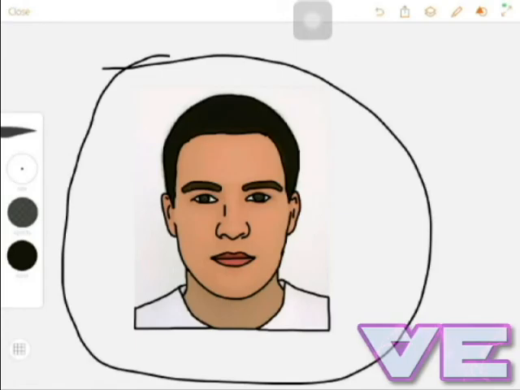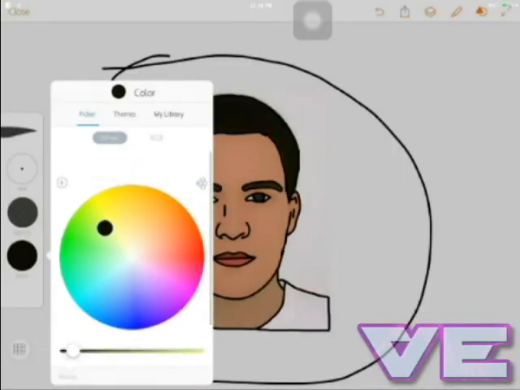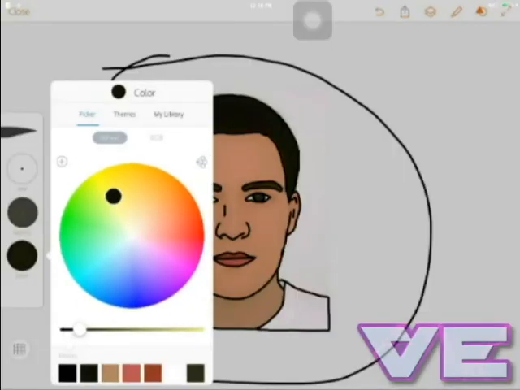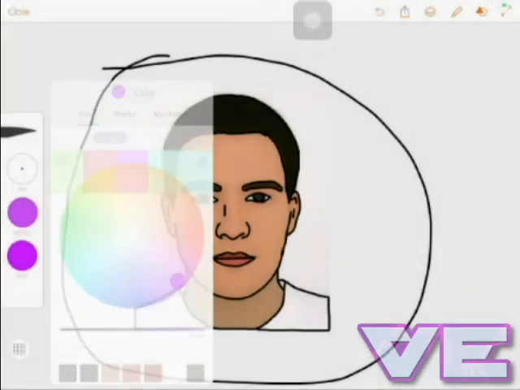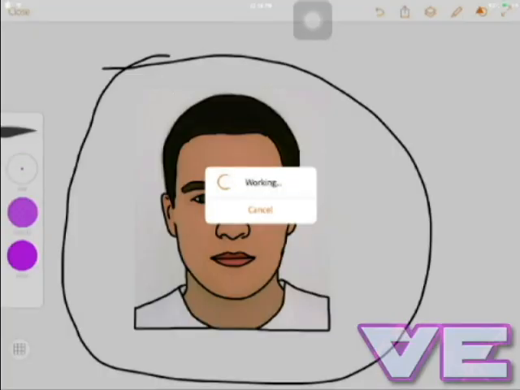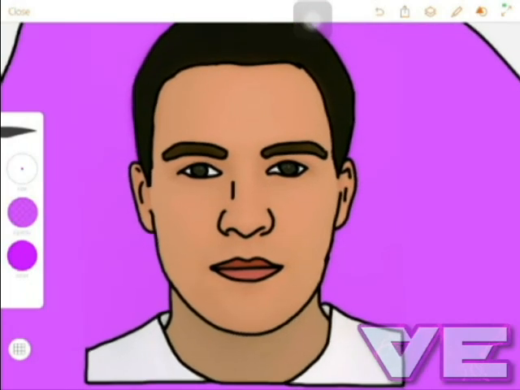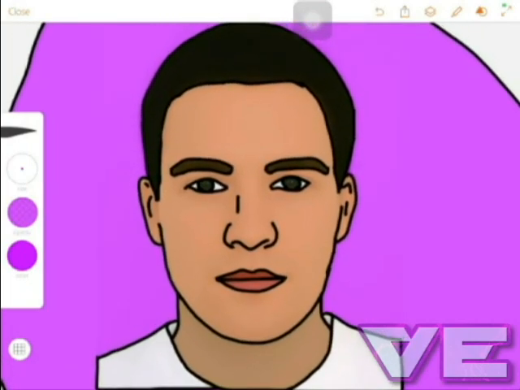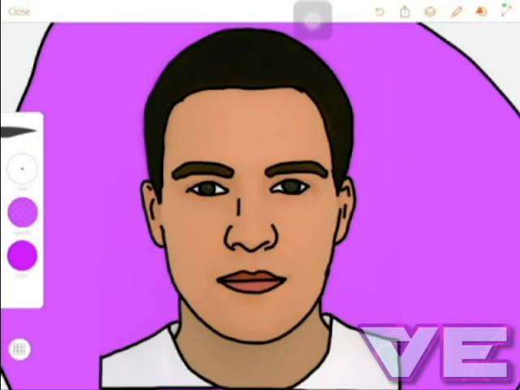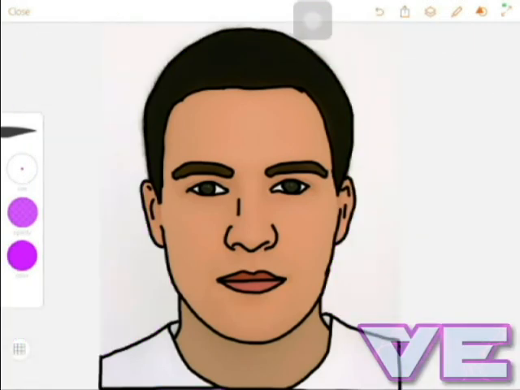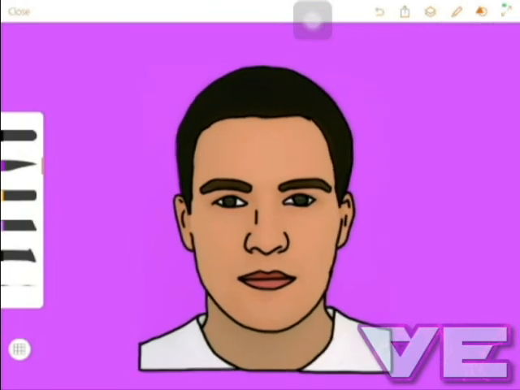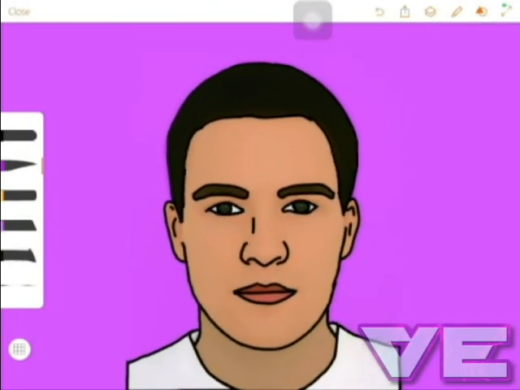You're going to go to your tool that you've been using to fill colors with, and just select your color. I'm just going to drag this up here. I want a purple background. Okay, and you're just going to tap and hold in the back. And this should do that. And sometimes if you want the picture to take up the whole screen, you may need to make the circle bigger, as you can see here. That's better, that's much better.